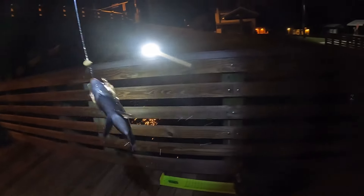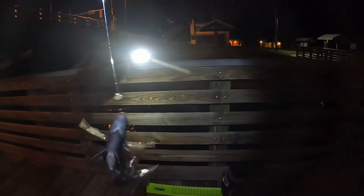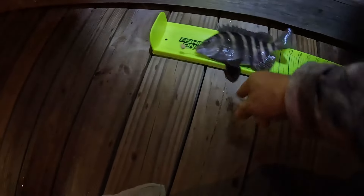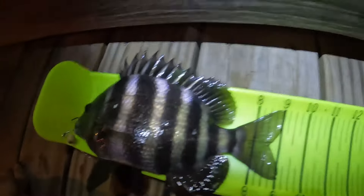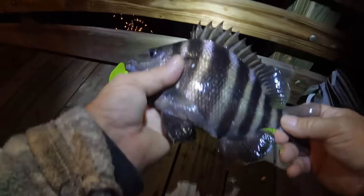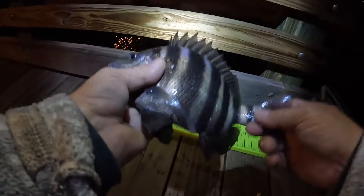This little bait stealer has gotten so many of my sand fleas, it's ridiculous. Sheepshead, guys, that's what I'm talking about! Let's get a little slack in here. I know he's short. Finally gotcha! Got you on the ruler — he is nine inches exactly, guys. Nine inches exactly. A little bait stealer. Got a swing jig on, got you in the top lip. Where is your daddy or your mama? That's a lot bigger, but I gotcha finally.